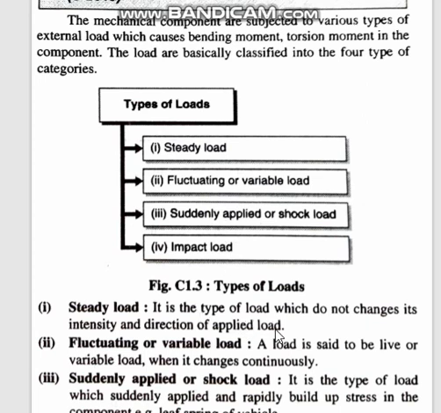Okay, see here what is written: a load is said to be live. It is also called a live load. Is it a dead load? See, a steady load is a dead load. Dead load means, like a dead person won't move, similarly dead load will not change, whereas live load changes with time. Live means you'll be moving here and there. A live person can move here and there. So a load is said to be live or variable when it changes continuously with time.